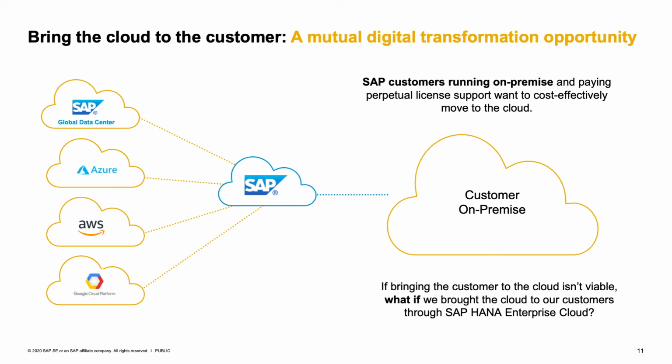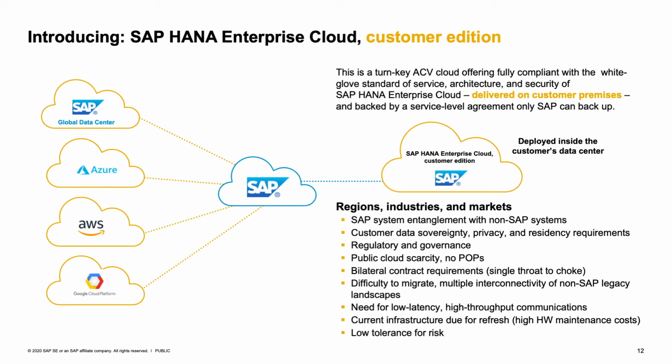And that construct applies to the SAP deliveries, the infrastructure deliveries, and the data center deliveries. In essence, we will partner up with providers. We're talking Lenovo and VMware in this deck, where we create the standard service of HANA Enterprise Cloud, but now on your premise. And it will have these features and tries to address a bunch of the topics that you see underneath, which is difficult regions, if you will, data sovereignty issues, and things like you need lower latency between your applications, and all those reasons that you might be aware of.